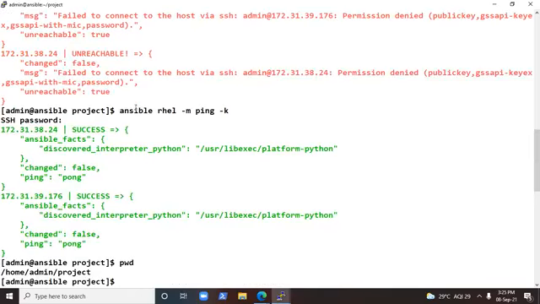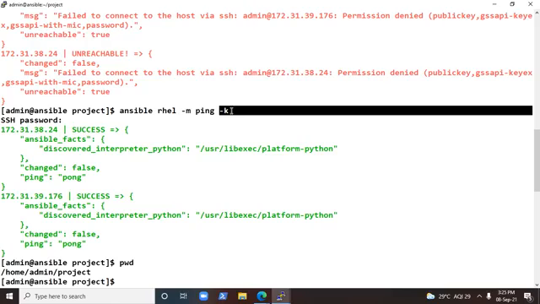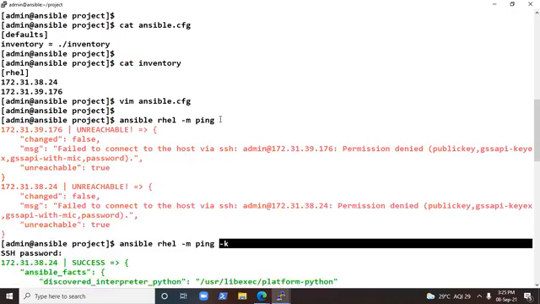A little earlier, when I was executing the ad hoc command, I used the -k option. Without that, I was not able to connect to the manage nodes because the control node was by default establishing a session with the manage node only with the SSH password based mechanism.